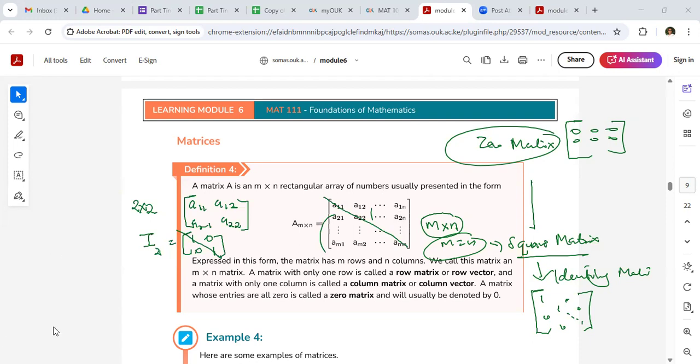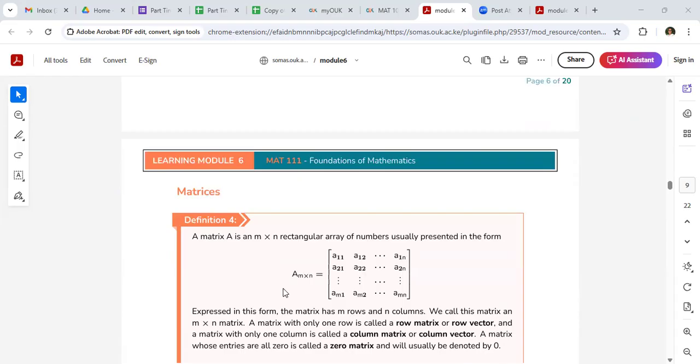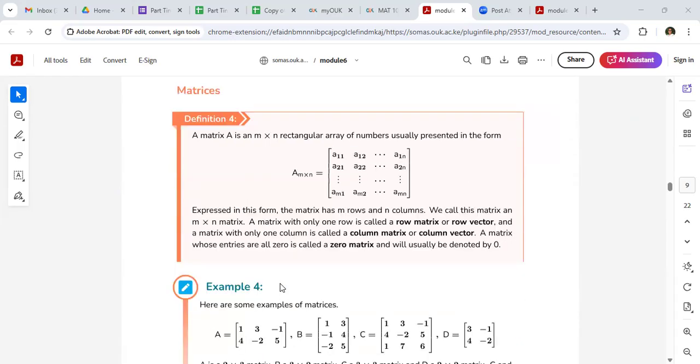So now, how do you add matrices? How do you multiply matrices? Because basically mathematics is about addition and multiplication. So anytime you introduce a new concept, then you have to consider the arithmetic operations on that set of vectors. So for example, now I have two matrices. So my matrix here is a matrix of order m by n. So how do you add matrices? When you add matrices, you add corresponding components that occupy the same position in a matrix.